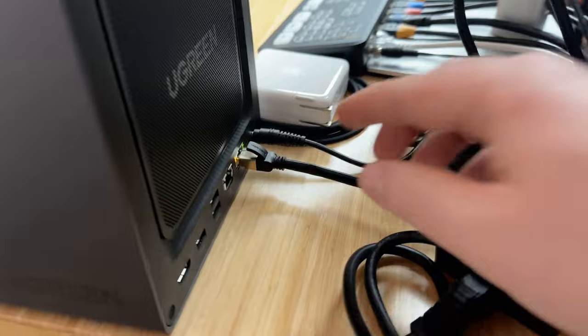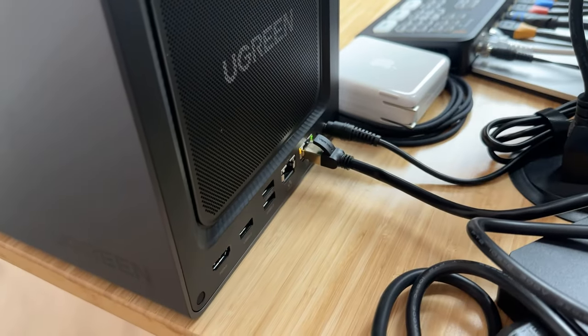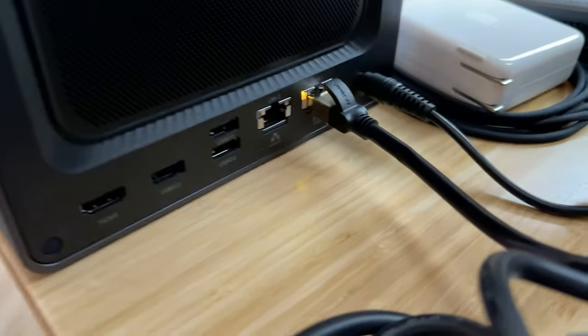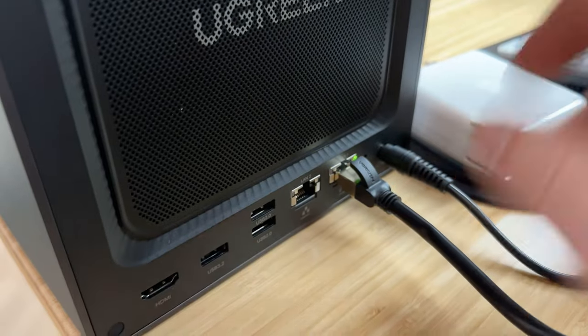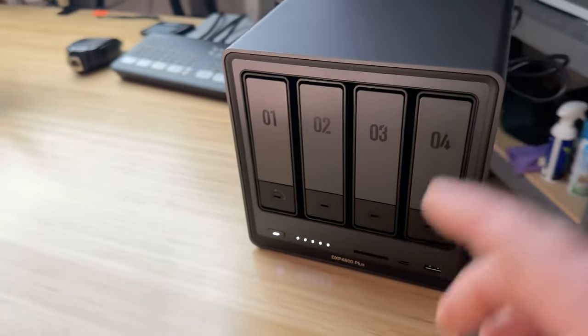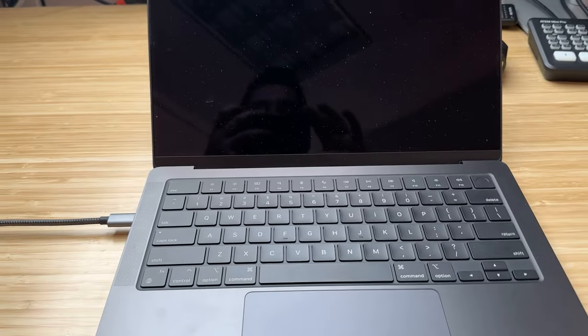And then out of the router, there's another Ethernet cable that's coming up and running into the back of the NAS. So here it is. So Ethernet from the NAS to the router and Ethernet from the laptop to the router. And that's the wired connection strategy. Also, I'm plugged into the 10 gigabit port. This is not a 10 gigabit rated whole system yet, but the ports are backwards compatible with standard gigabit as well. So that's all done. I've turned on the NAS, so that's running, and we are ready to enter the setup utility and start setting up the NAS.